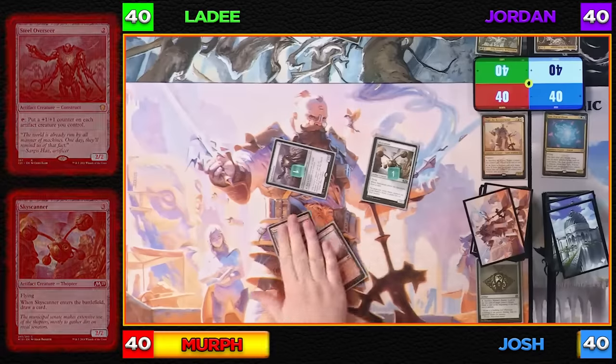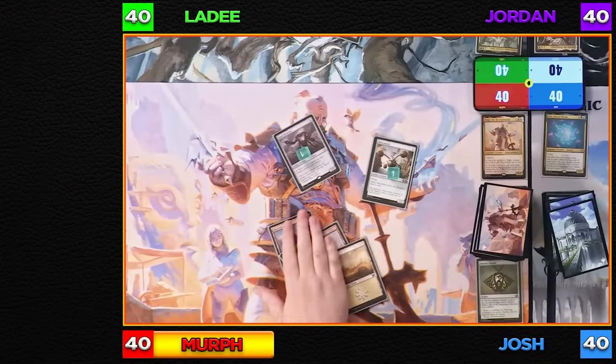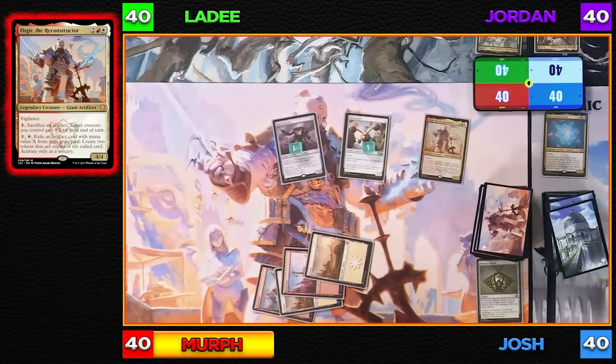All right, I'll go to my turn. I will untap, draw for turn. I will play Plains, then I will tap 4, and I will cast my commander, Osgir the Reconstructor. Ooh. Ooh. And then I will pass the turn.